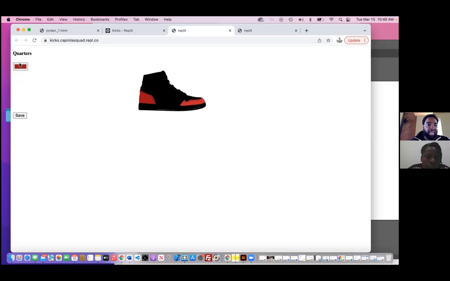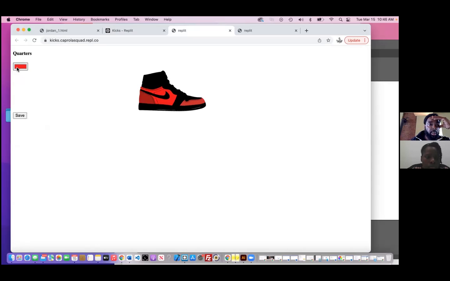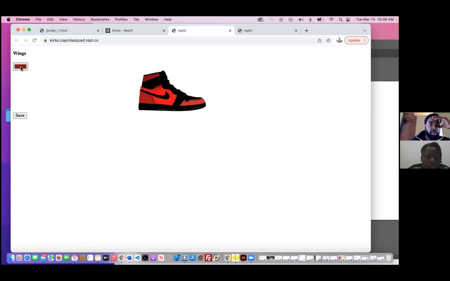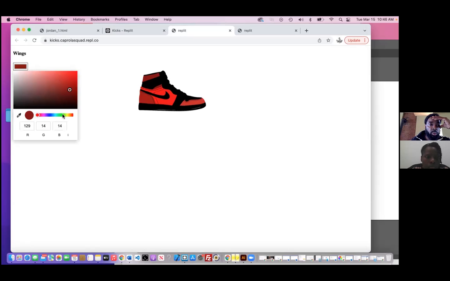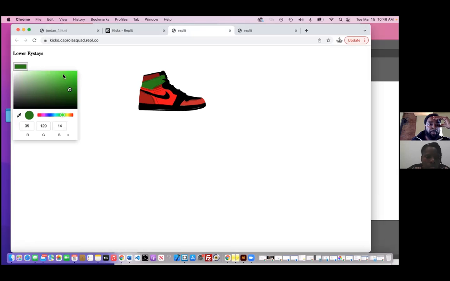So everything is black, even the stitching, which is fine. And the stitching, the wings aren't any color. Yeah, that's fine. So let's change it to what we were doing.